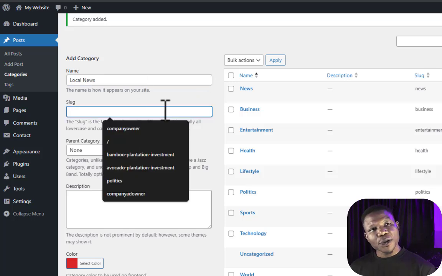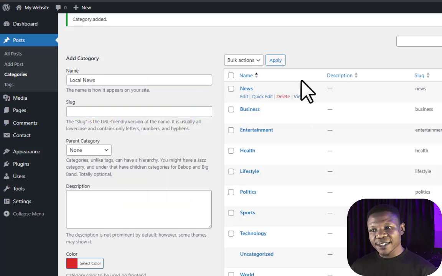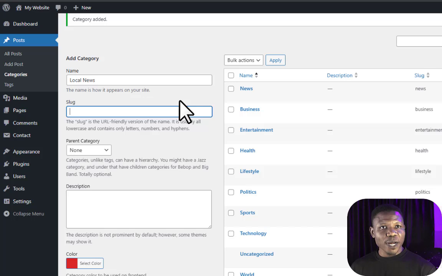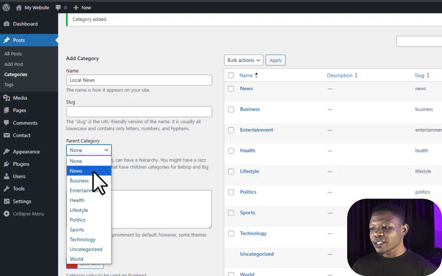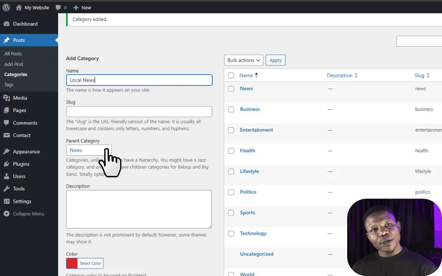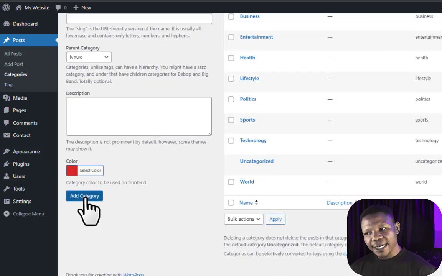Then the slug, I can leave it empty. You can see the news we created, WordPress added news by itself as slug. So normally I leave my slug for WordPress to add it by itself. Okay, then I want to put it under a parent category, so I'm putting it under news because I'm having local news. Then local news is under news as a category, so I'm going to click on add category.